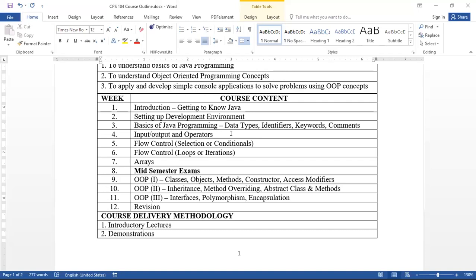We look at what objects are, classes, methods, constructors, and access modifiers. Then we talk about some of the principles, mainly inheritance, overriding, abstract classes and methods, interfacing, polymorphism, and encapsulation. These are the topics we are going to cover this semester.